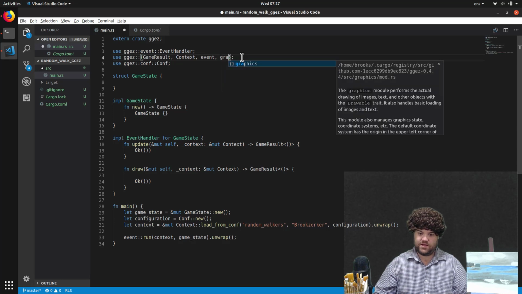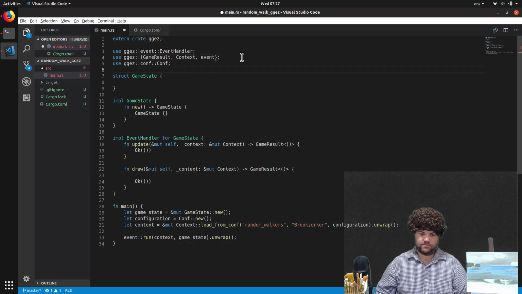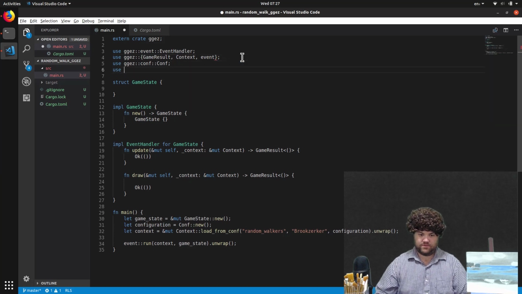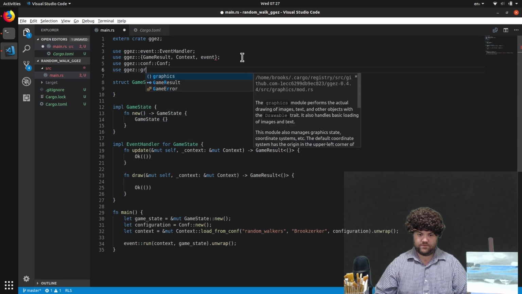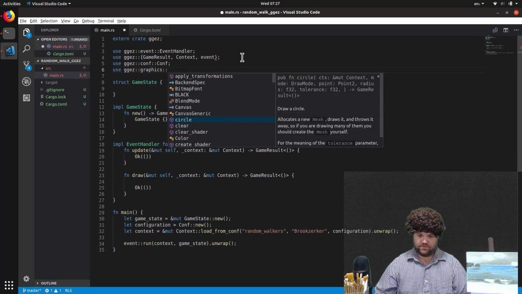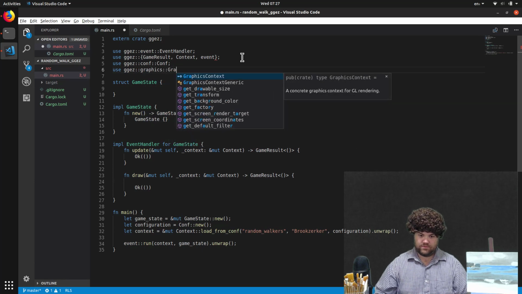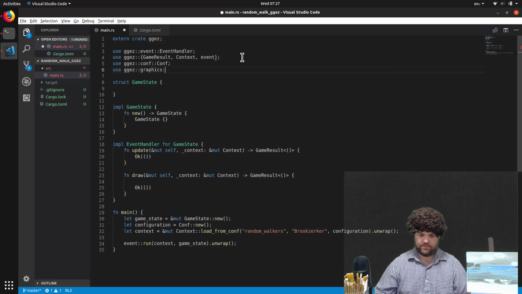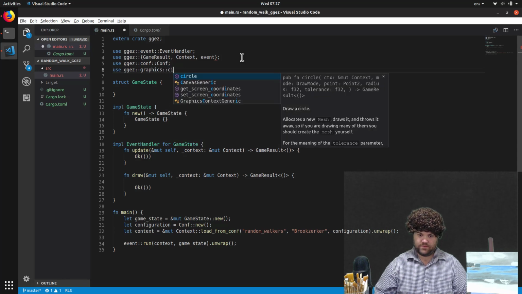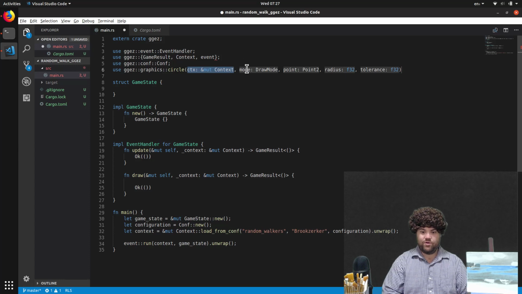So apparently there's this graphics circle, and then we give it the context, the fill mode, whether we want to be fill or a line. So a line would just be a single line around, or filled is completely filled in, and where to put it.